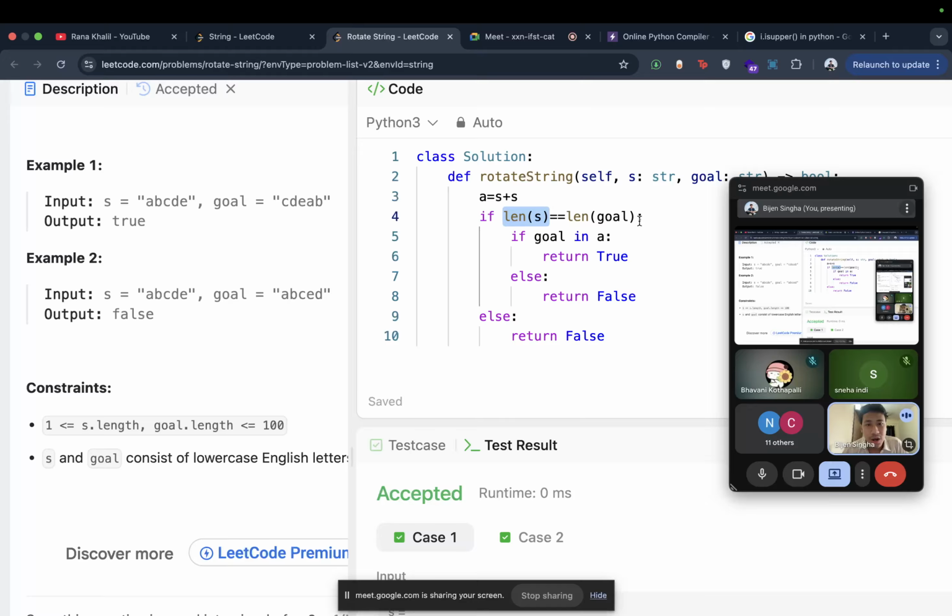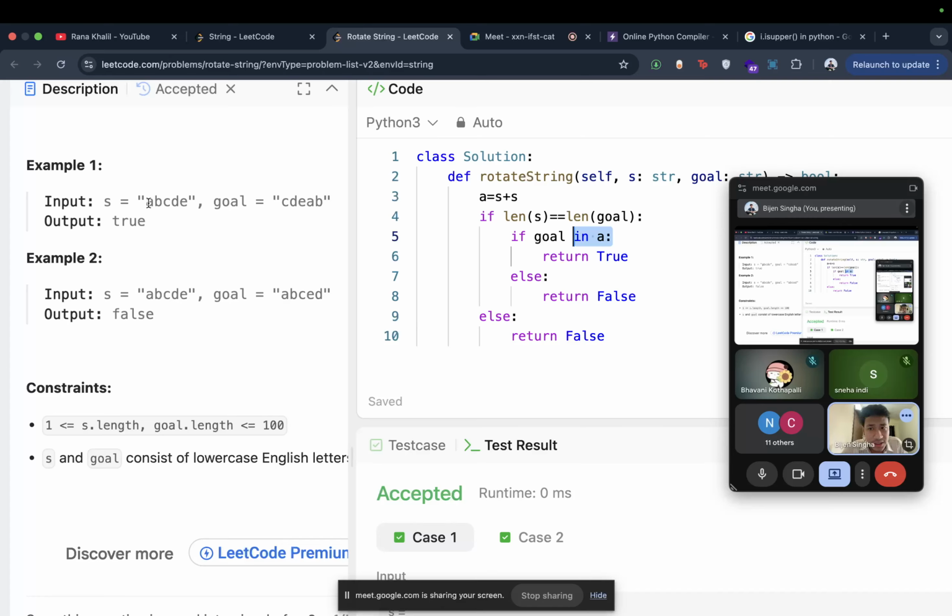Now this S and this should be equal, right? Even if you are rotating, the length should be equal, right? If not, you are not checking that. So you are first making sure that length of both are equal. If the length is not equal, you return false.